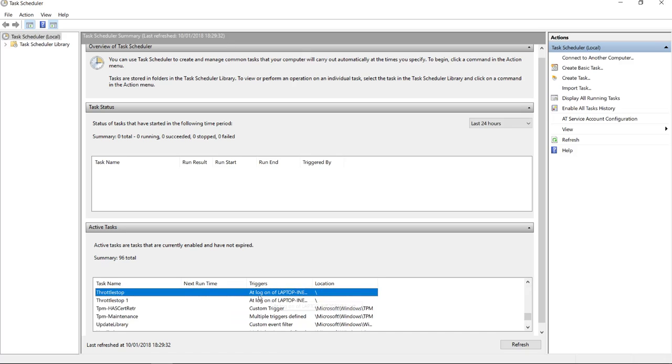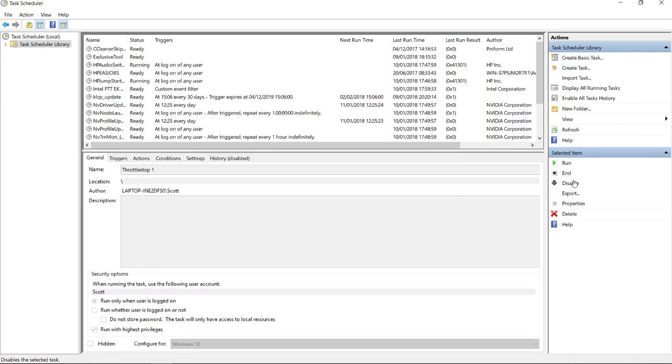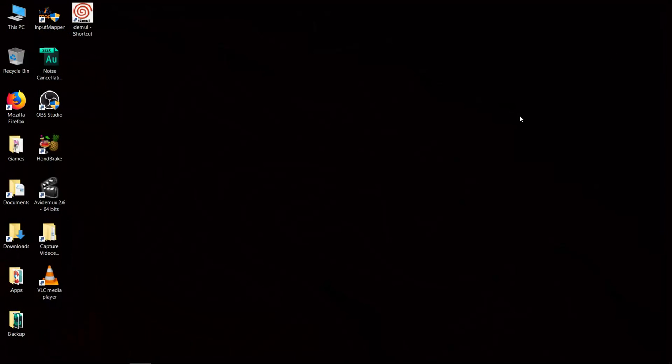You can check that that's done by going to T, Throttlestop. I've already got my Throttlestop on, and that's the one that I've created to show you. I'm just going to delete this because I don't want it doubling up. Delete. Yes. And I've still got my original Throttlestop profile. So that's it, lads. That's your quick guide to undervolting.